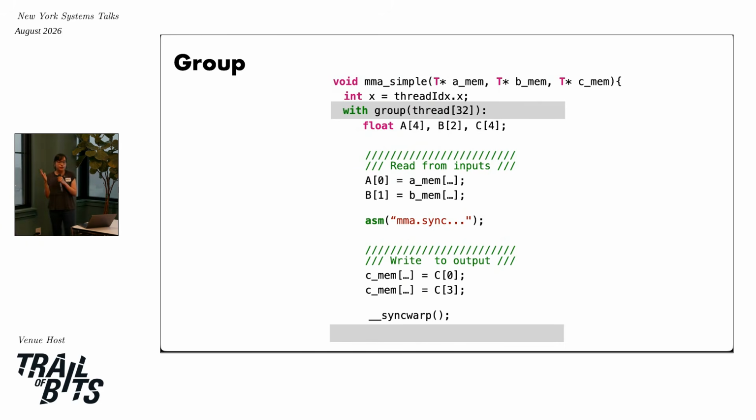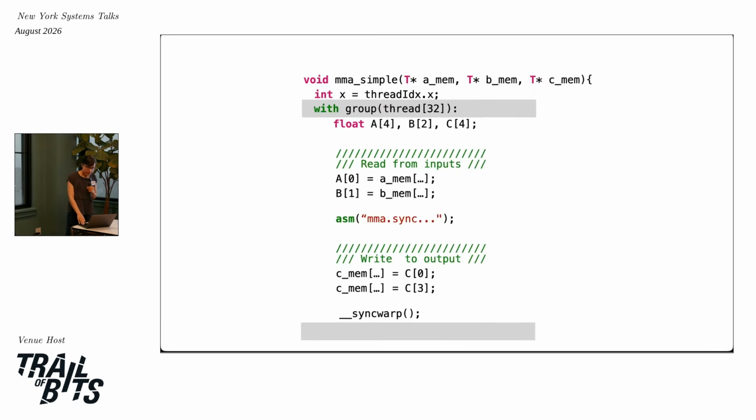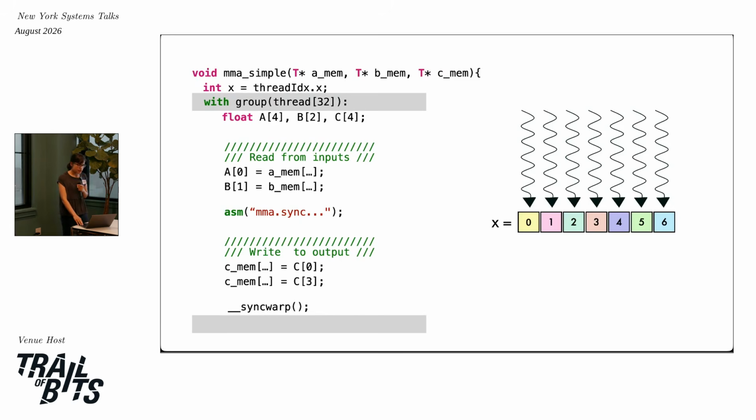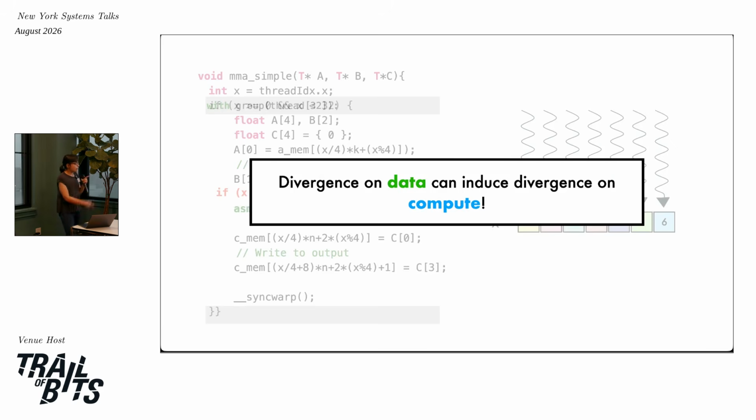Now group and split actually try to make a promise to the programmer. They say, well, within their scope, there's going to be at least this number of resources available. And actually, even in the way that I've written this program, I can really quickly violate this. If I take this x variable, which has different values, and I put in this if statement, well, now I'm screwed again. It doesn't matter if it's in the scope of that group. I cannot guarantee the things that I'd like to say. And again, this Tensor Core becomes undefined.